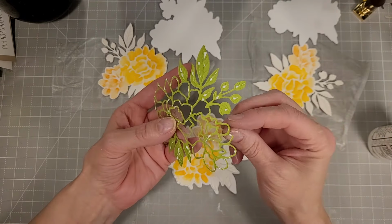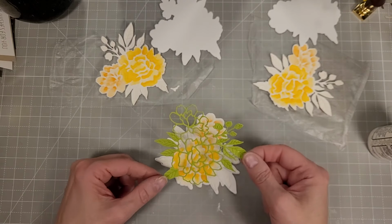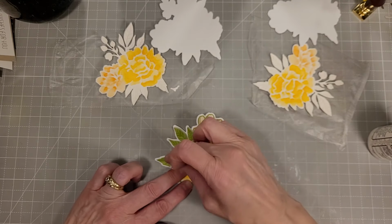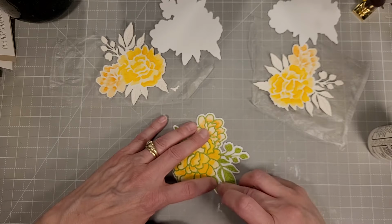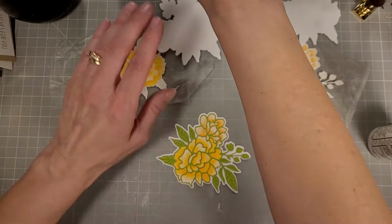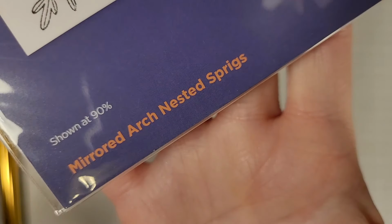I'm using my Barely Arts Precision Glue here again. First I put the heaviest amount of glue on the leaves and the buds, and then I add just little scattered dots on the outline portions for the petals. And that actually lines up really fast and easy. I'm going to use my heavyweight block to help that.